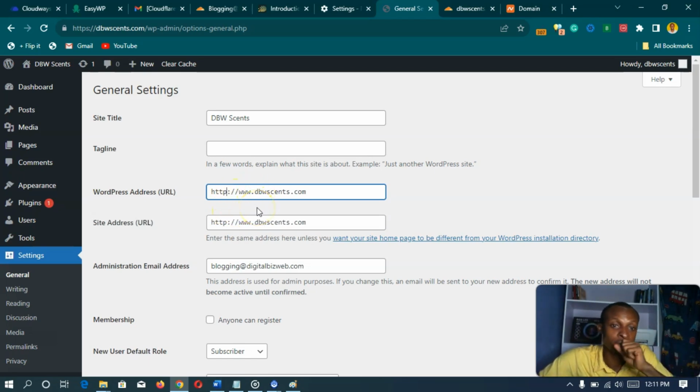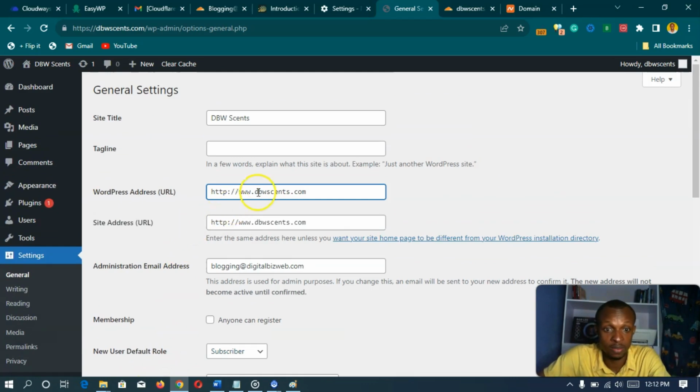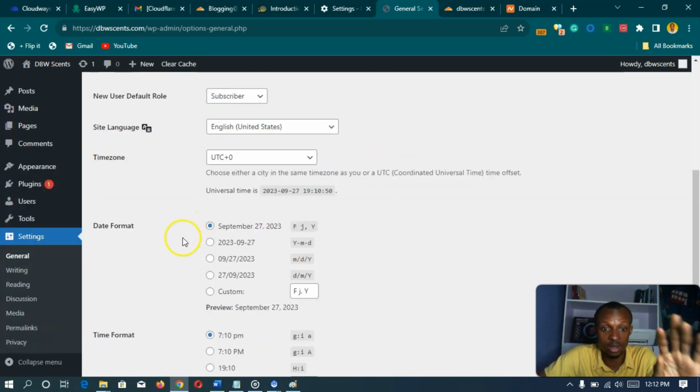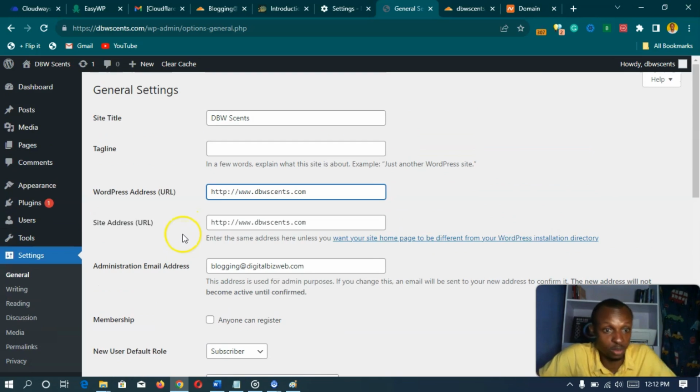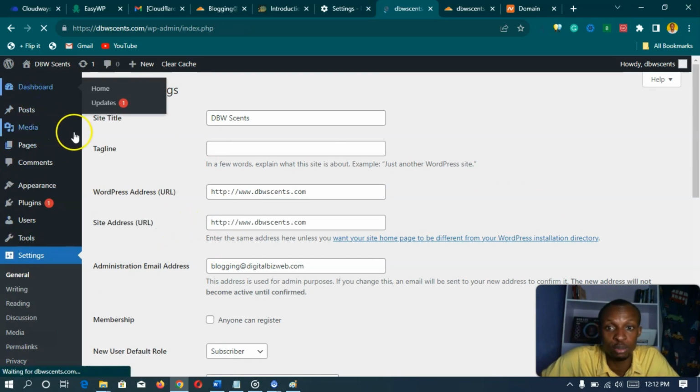All right, now this is because with Cloudflare connecting it to Namecheap, something I've observed over time is that there is always this conflict. Okay, too many redirections, and that is the error message that you're going to get once you add an S here and save changes. So you just don't want to touch this. Leave it like this. Okay, so I'm not gonna save this. I'll just leave this wherever it is as it is, and then I'll just go back to my dashboard.